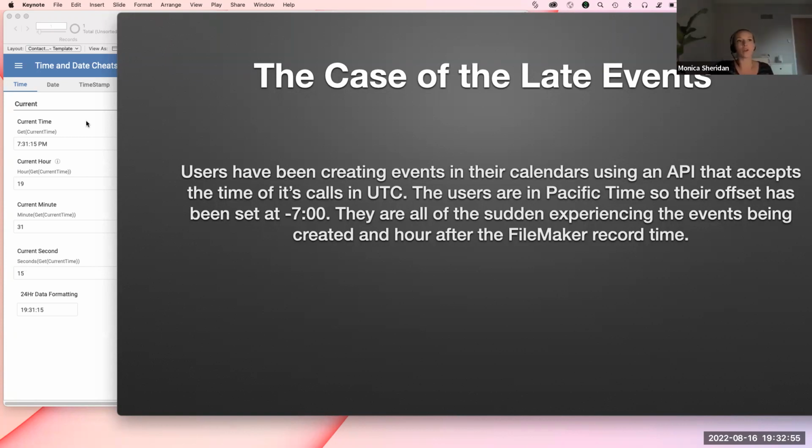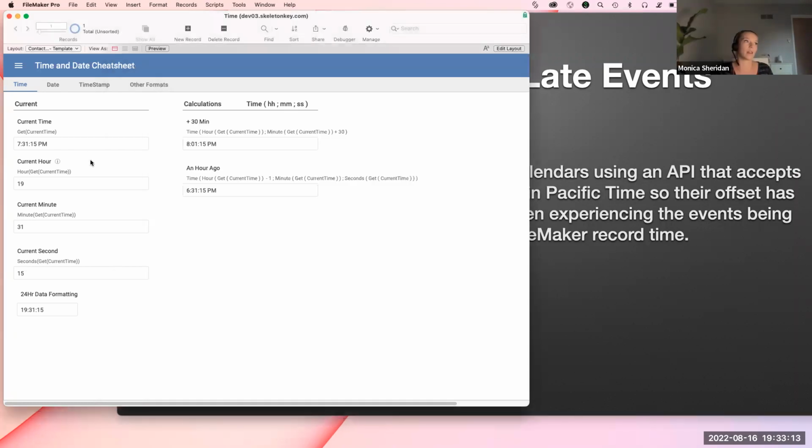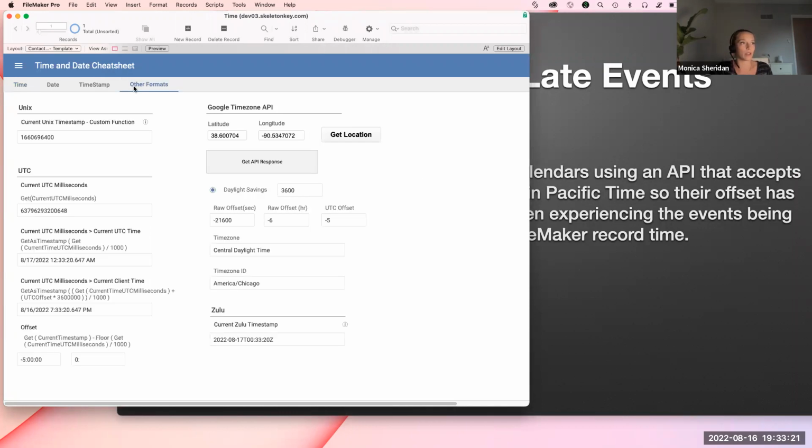But I think if you were to be new to the concept of universal time and you were setting something up using the offset, you might say, oh, I need to know the offset for this time zone. Look it up real quick, enter it into your field, and not think about that it might change based on daylight savings. And that could potentially throw off when your events are created.